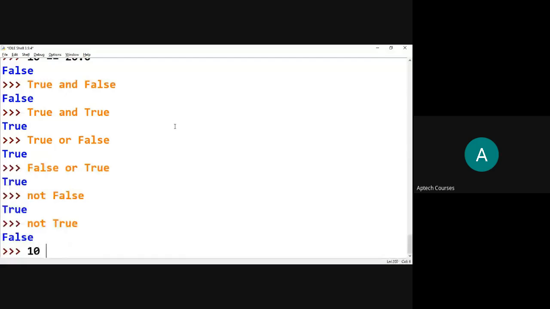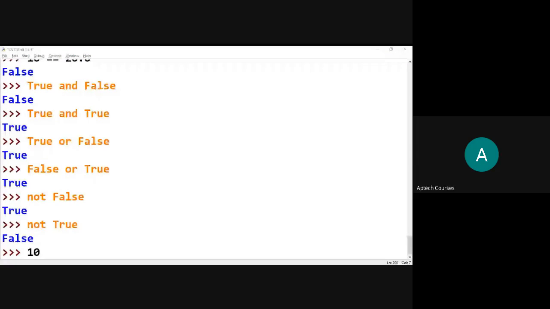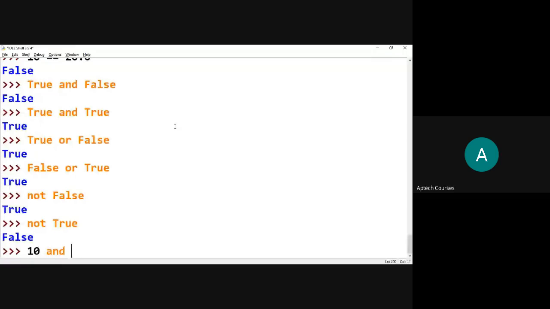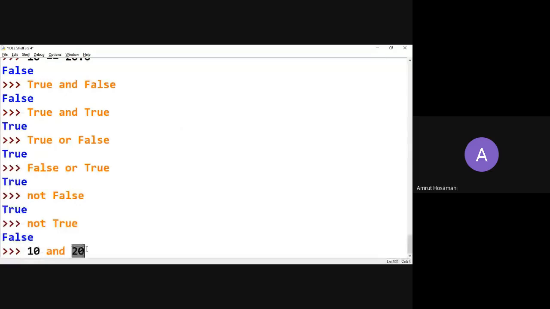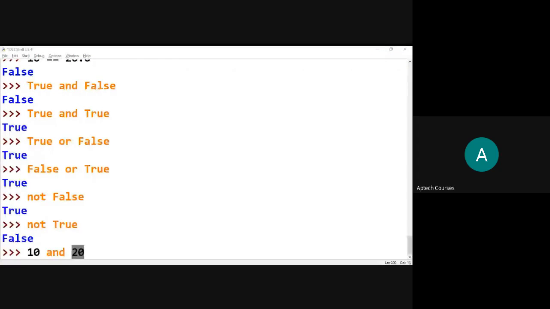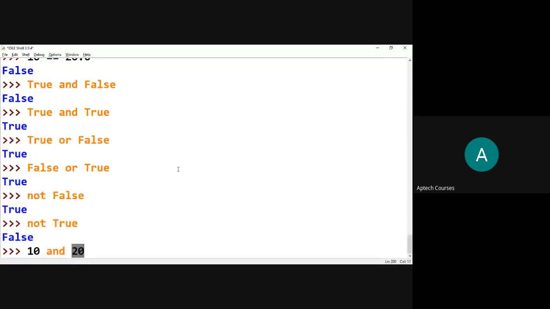Now 10 and 10, 10 and 20. What happens here? This is x, this is y. X is evaluating to what? If x is evaluating to false, return x, otherwise return y. Now whether x is returning false or true?